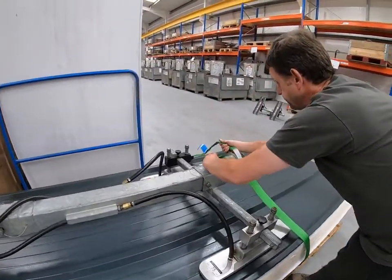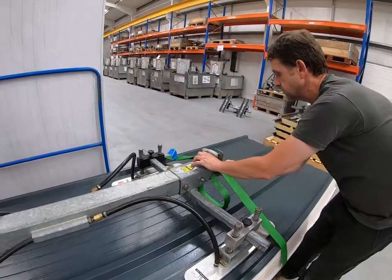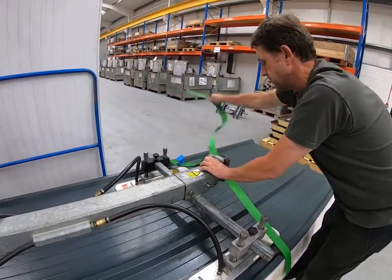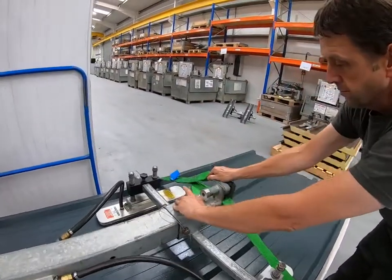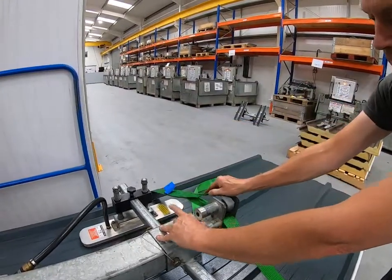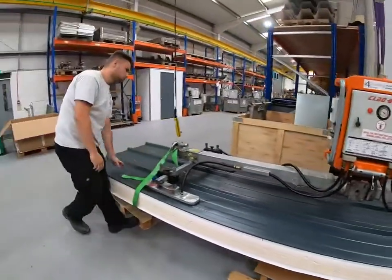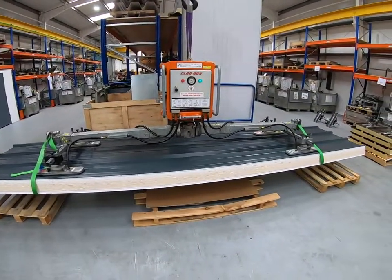The straps just loop around the panel and you can adjust the length — it's a one-time adjustment. Once you've adjusted for the first panel, it should be the same for subsequent panels. You need to make sure it's quite snug around the panel, but with enough excess to get it in and out of the locking pin. Once you're happy and you've got the safety straps on both ends of the panel, you can continue the lift up onto the roof.